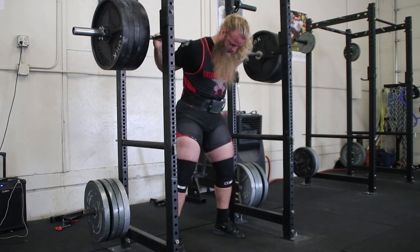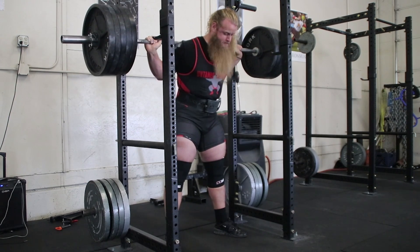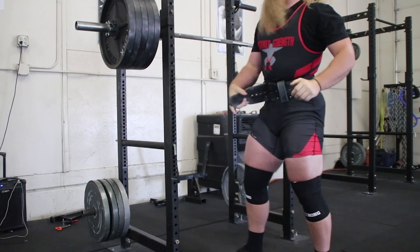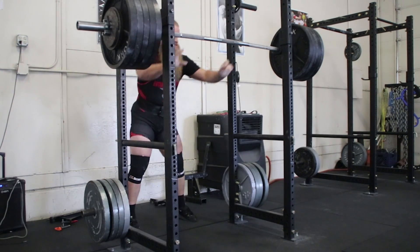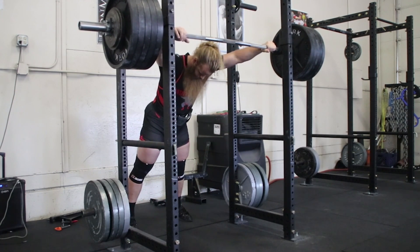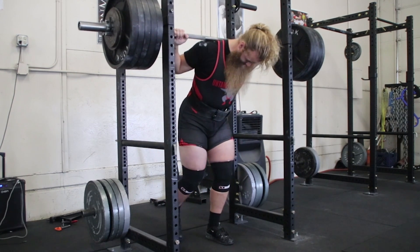Double N Double F asks: how important was it to have a community of lifting friends prior to opening your gym? I didn't have a community of lifting friends when I opened Untamed Strength. My brothers showed up, my girlfriend showed up and brought friends, my brothers brought some friends — for a long time it was just this network of people close to me bringing in others. It wasn't until quite some time that people came to Untamed Strength with no relation to anyone already there. So I don't think it's that important — it's helpful, but it's not necessary.